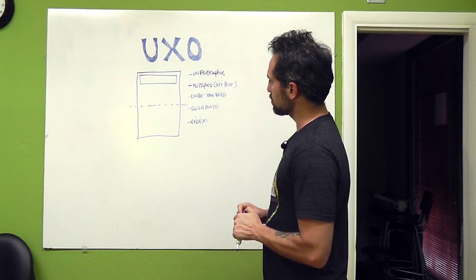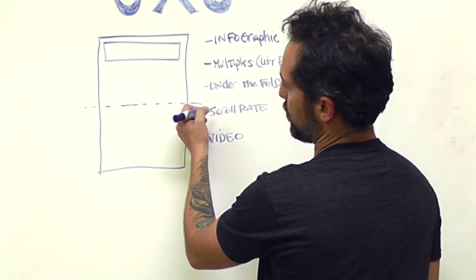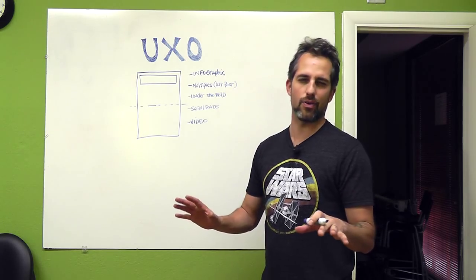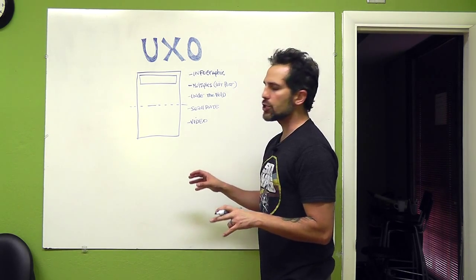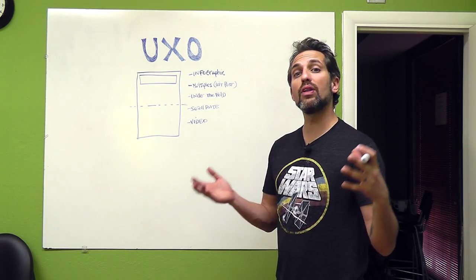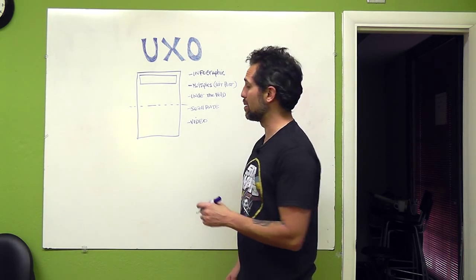First of all, let's take a look at your basic web page where you've got the top of the fold right here and you've got some content, maybe you've got some sidebars. None of that stuff really matters to me right now. But essentially, how can you get people to engage with the page without leaving your page or going somewhere else? You've seen a lot of this on mobile.